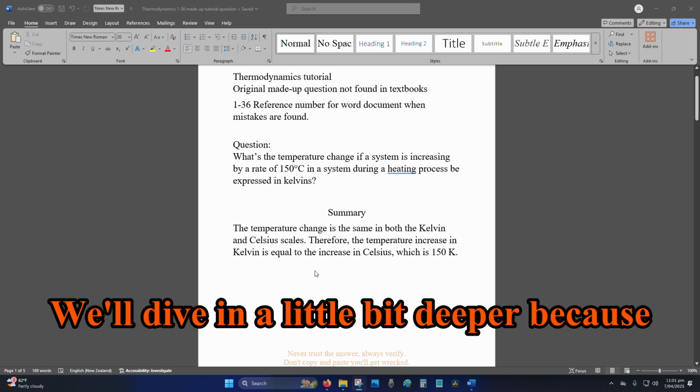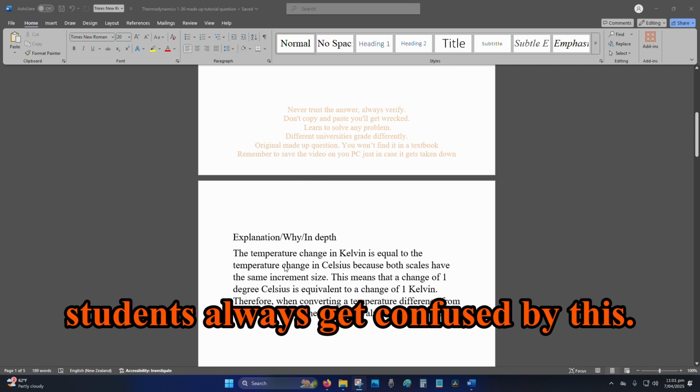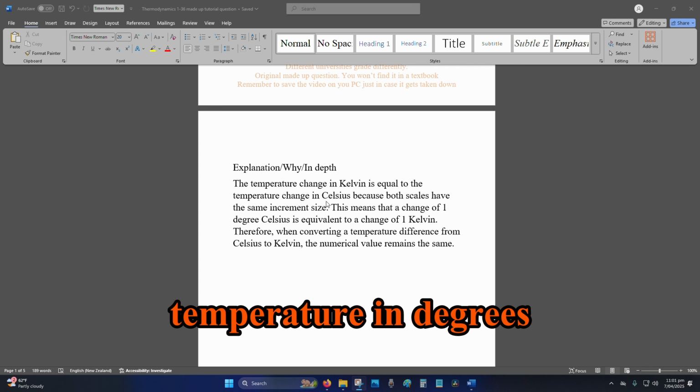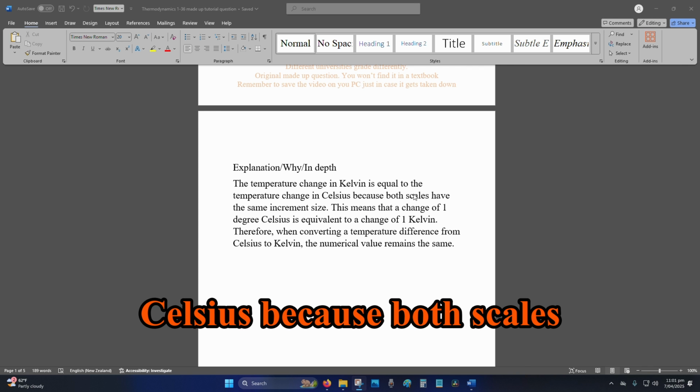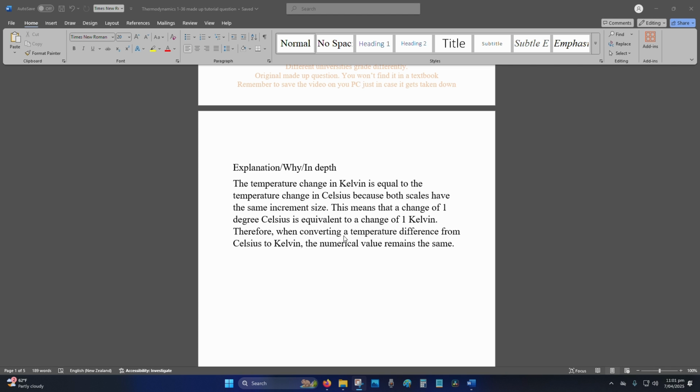We'll dive in a little bit deeper because students always get confused by this. So the change in temperature in Kelvin is equal to the change in temperature in degrees Celsius because both scales have the same increment in size.